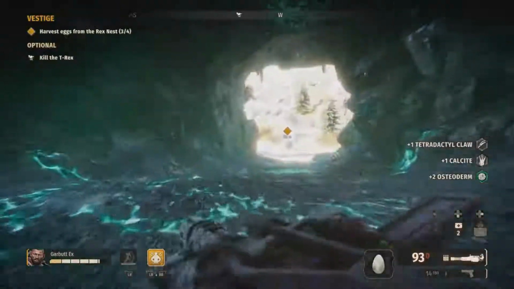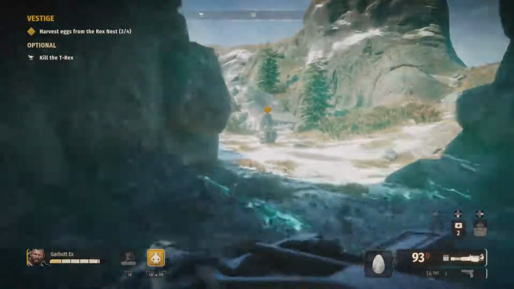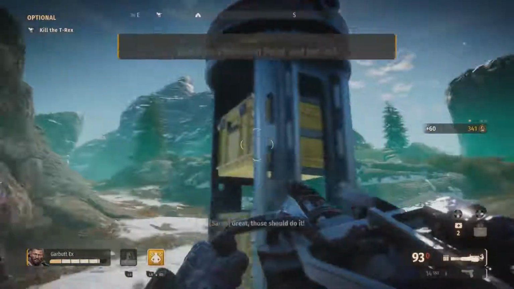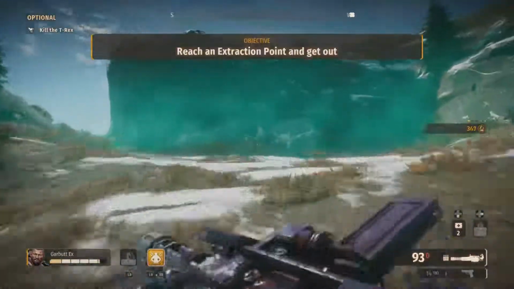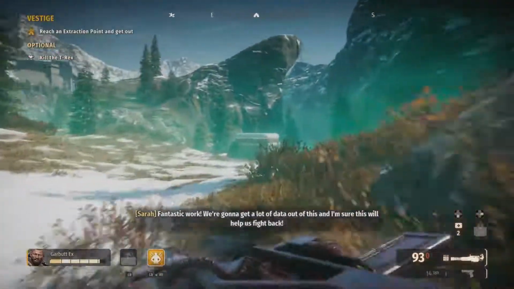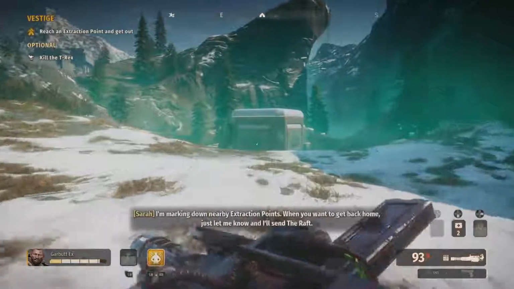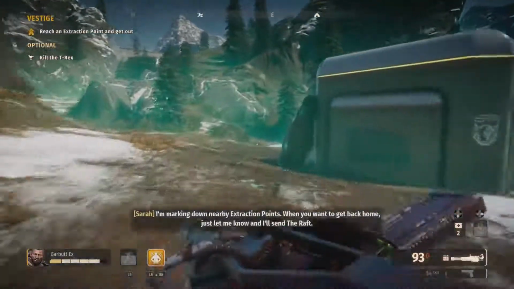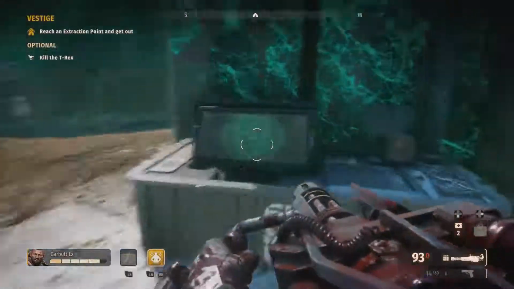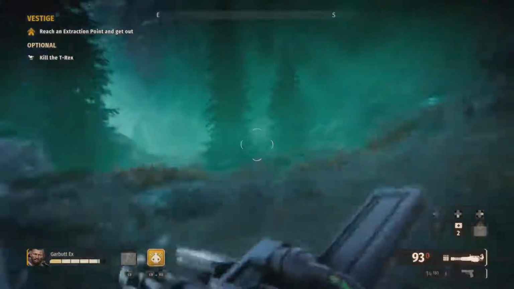The thing is, where's the T-Rex? Literally right there. Place carrier, run! Fantastic work. We're gonna get a lot of data out of this, and I'm sure this will help us fight back. I'm marking down nearby extraction points. When you want to get back home, just let me know, and I'll send the... Oh, there's no ammo. No, nothing.